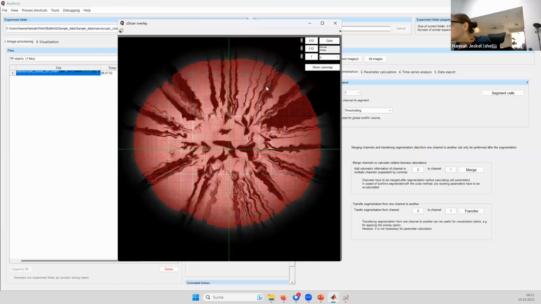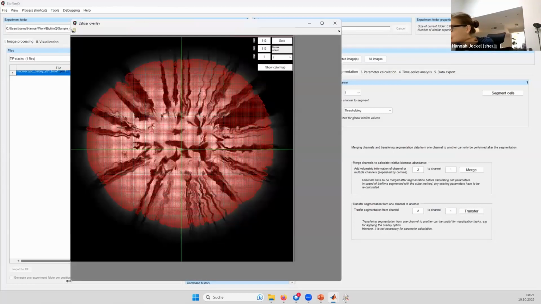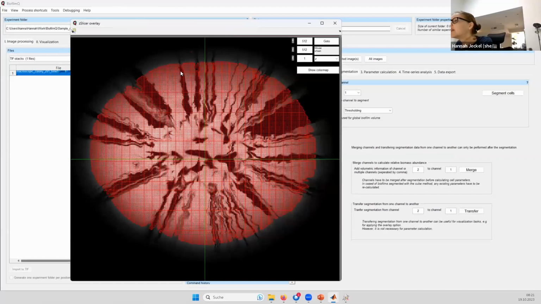And you can see the cubes, that they're very small. Sometimes you can see gaps in here. This is a rendering issue. It's not that there are no cubes there. It's just that the way the screen is showing me the data is a little bit inconsistent. But basically what you can see here is which areas are segmented well.